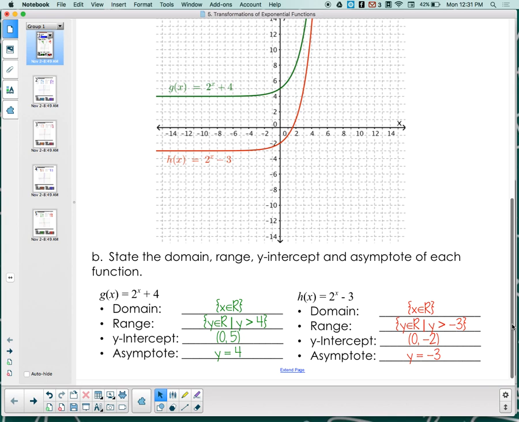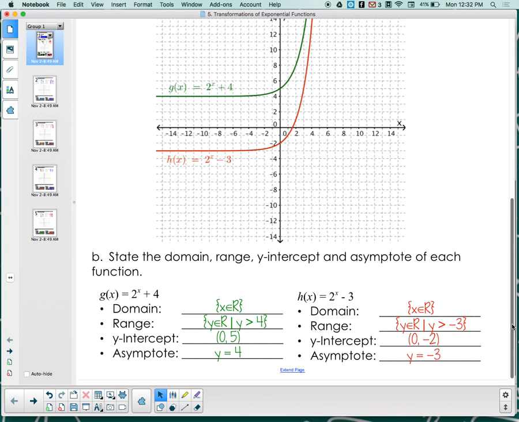So, back to the first graph, 2 to the x plus 4. You'll notice the domain hasn't changed. Technically, is there any transformation that we can do that will change the domain of exponential graphs? No. You can multiply this, you could shrink it, we could even reflect it. But our x will always be all real numbers. Your domain for exponential graphs should never change. What changes is the range. And our range is going to change based on whatever our k value is. So in the first graph, we added 4, our range became y greater than 4 because that was what the asymptote was. The second graph, we subtracted 3, which means our range is now y greater than negative 3. Whatever your k value is determines your asymptote, which determines what your range will be.